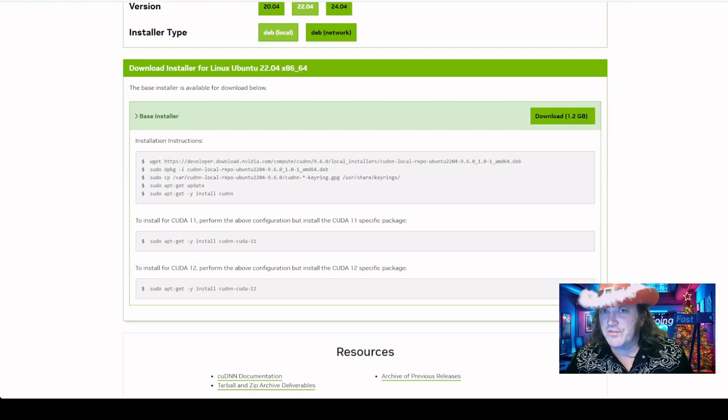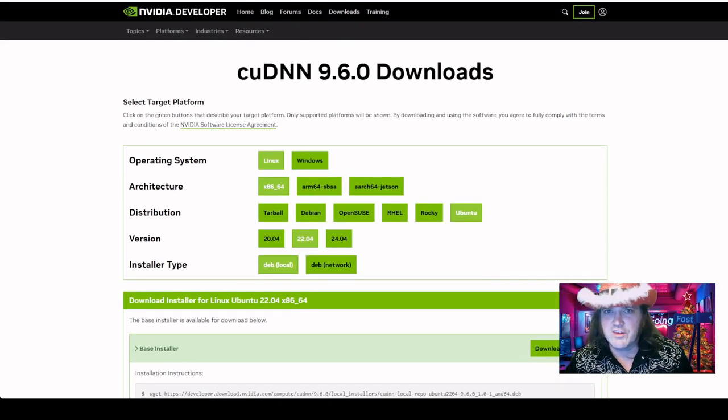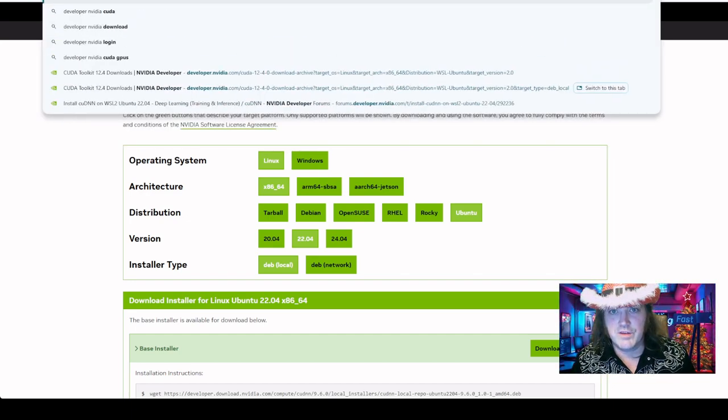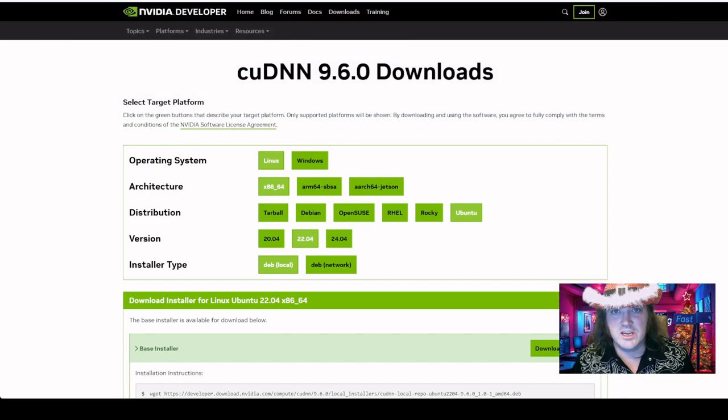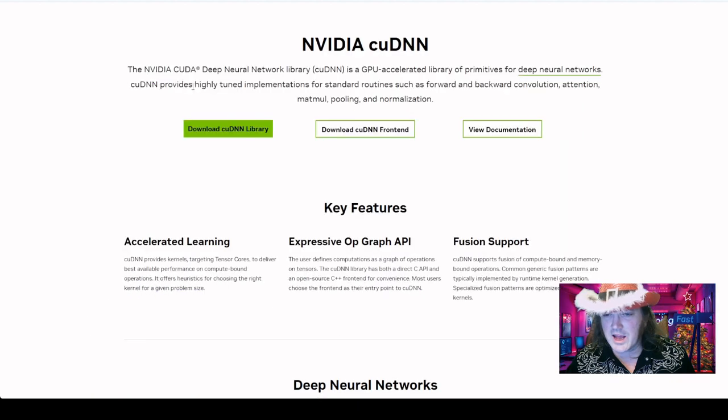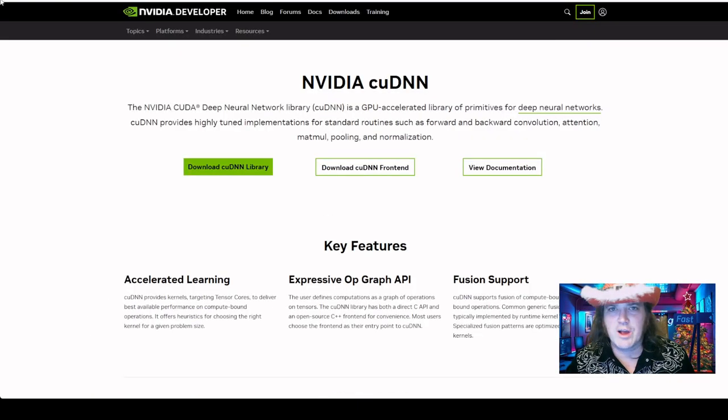Effectively you're going to do the same thing. I'm not quite sure how to find this in Google, but I think we would just type developer NVIDIA cuDNN, okay? And we can click that. There we go. So that was the one we needed.